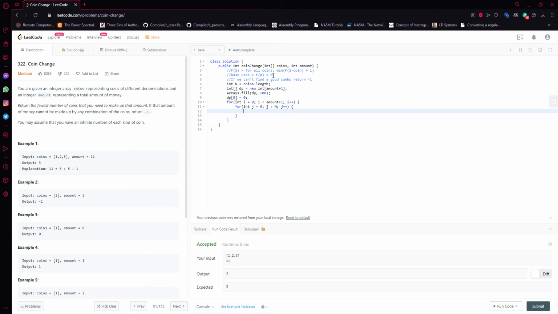We're going to check each coin, see if we can take that. Obviously, if I have a 10p coin, I can't use that to make 5p. So then we have to quickly check if the coin that we're using is actually less than or equal to what we're trying to make, because obviously if I have 10p and I have a 10p coin available, I can take that 10p. So then we just calculate the minimum by doing this.